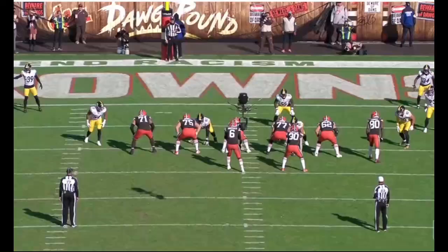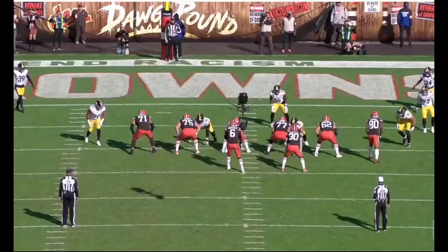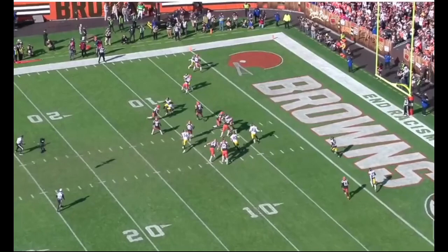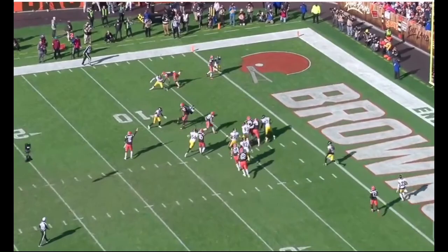This play should be contained — Minka Fitzpatrick on the outside, Devin Bush with inside leverage. Bush unfortunately just does not take a good angle to the football. Looking at it from the aerial view, this is Devin Bush right here, and his angle is just too flat, not downhill enough, not playing inside out. Even if Minka Fitzpatrick was not there, he still wouldn't play this thing inside out to force the running back to the edge.